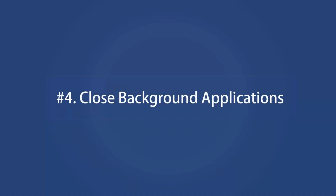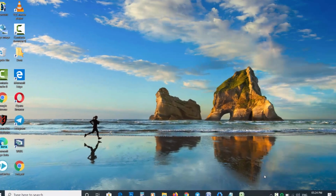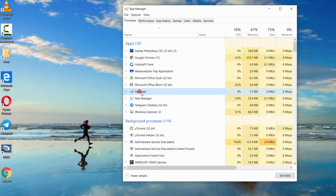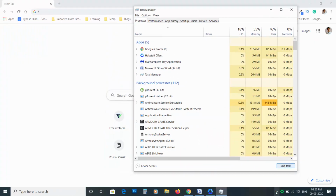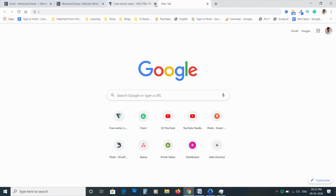4. Close background applications. The background processes consume too much power since they are using your processor and RAM. You probably don't need them in the next few hours, so it is better to close them. Exit the unused apps from the system tray. Also, close unwanted windows and tabs on your browser.